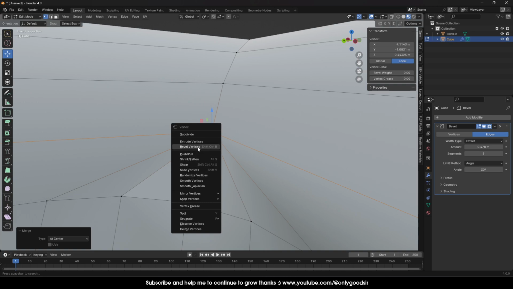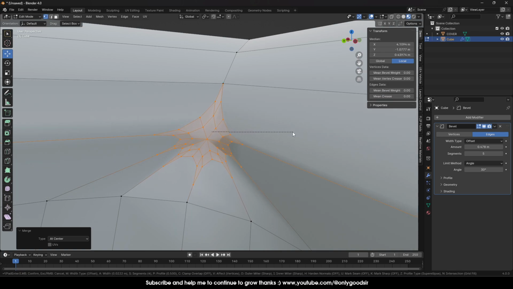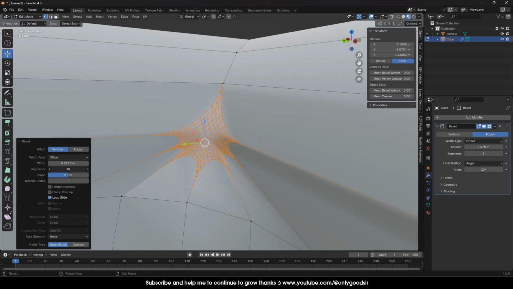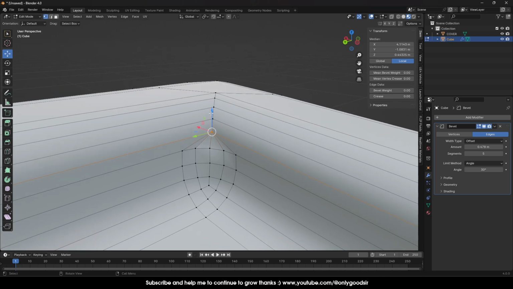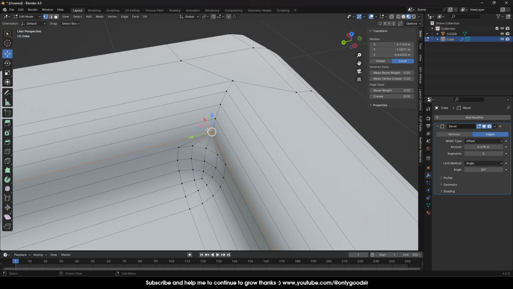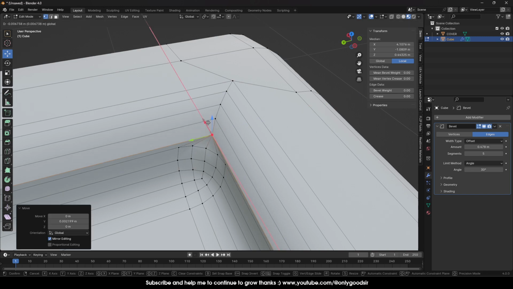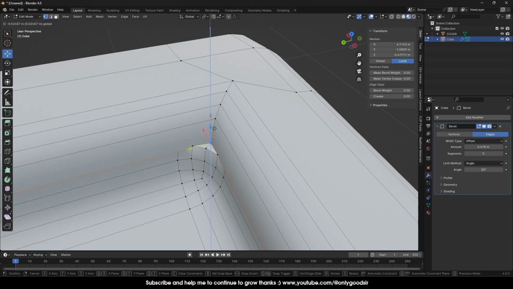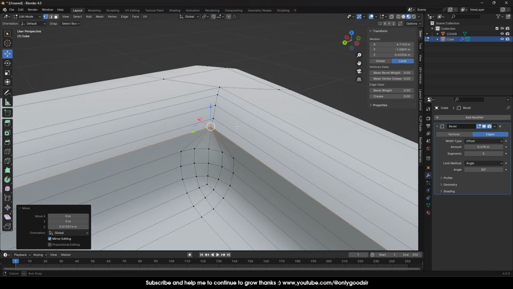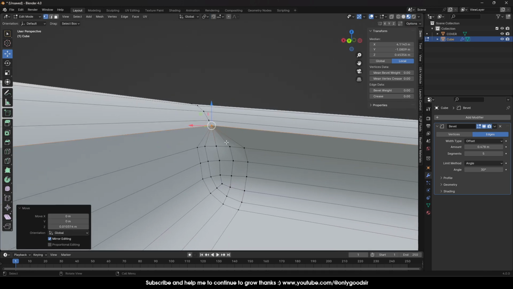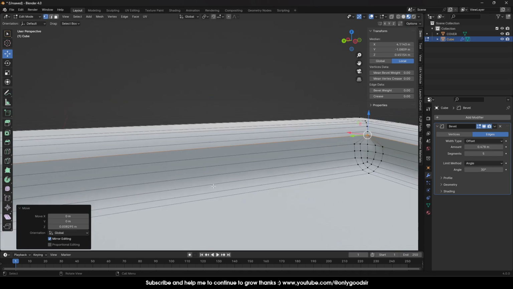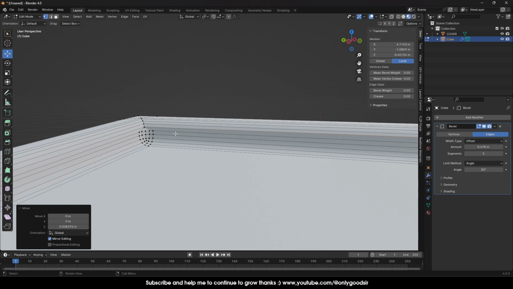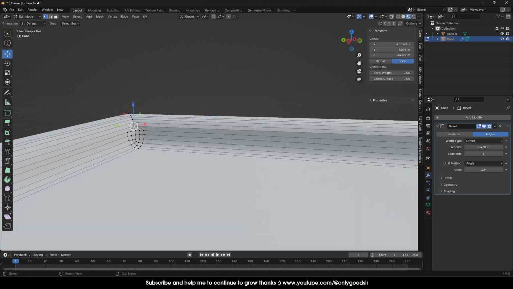What happens if I say bevel vertice? Oh, I can move it up. That's silly. Okay, just, yeah, moving it up fixes it. Something so simple. Okay, make sure I do the same on this side.